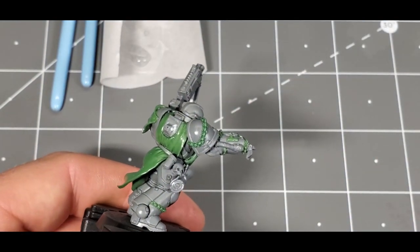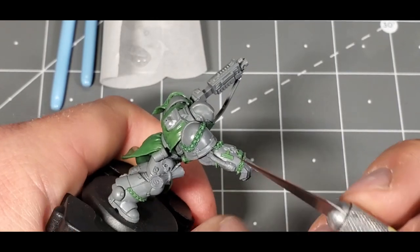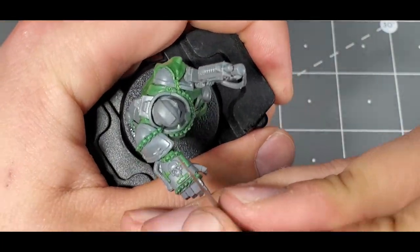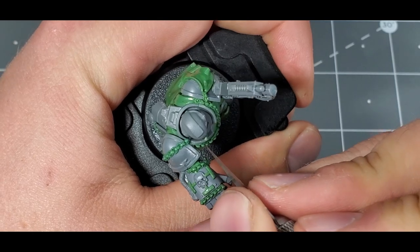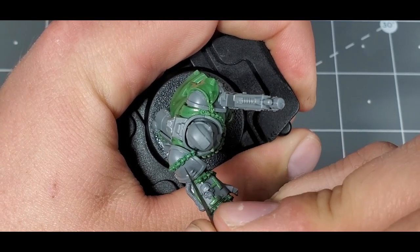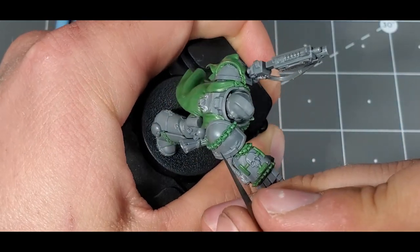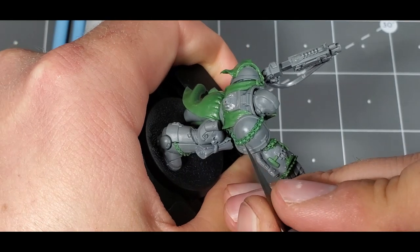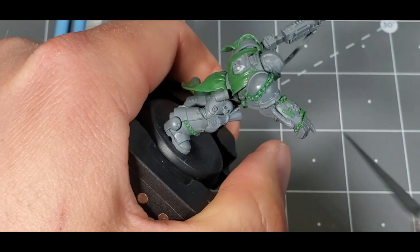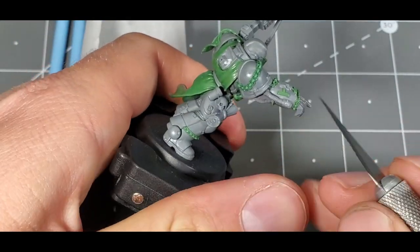Once everything is segmented, you may want to go back and do it again, just to press everything in nice and tight. So let's start on this end and we'll do it again. Okay, so you're going to go in between, you're going to press into the links on the bottom line, okay? Just like in the last video.